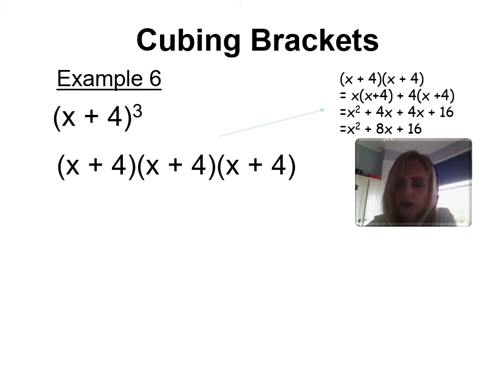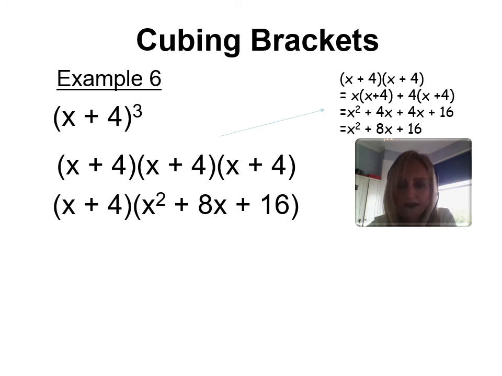So we've done that little bit at the side, and then we can put all of this expression in place of our x plus 4 times x plus 4. So what we get is this expression here comes down and replaces that. And now we've got a double bracket, and we've just seen how we go about removing the double bracket. We've got 3 terms in the second bracket.